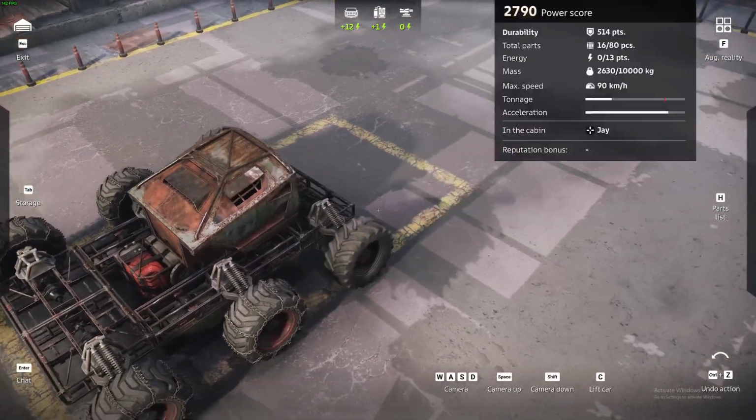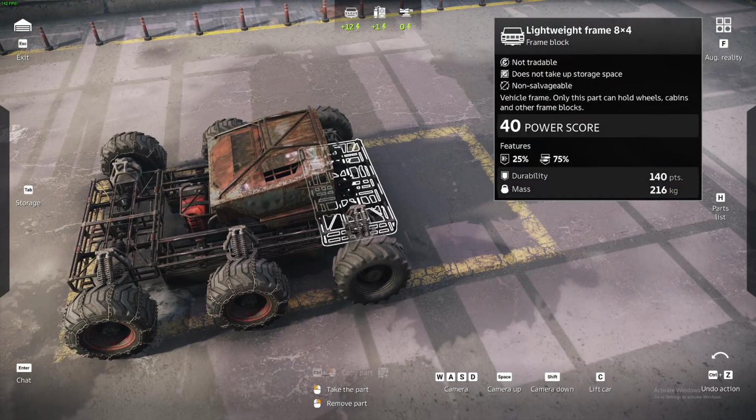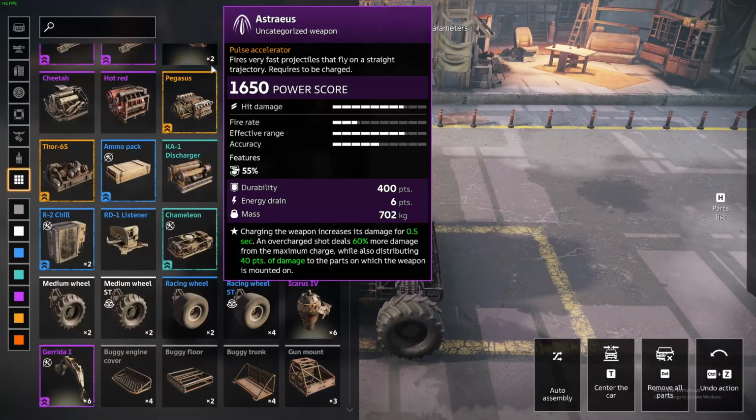So what we're going to do, we're going to go over weapon placement next. This one might be a lengthy section, so if you already know a good amount about this, you can skip to the next part. Well, we're going to go over weapon placement.